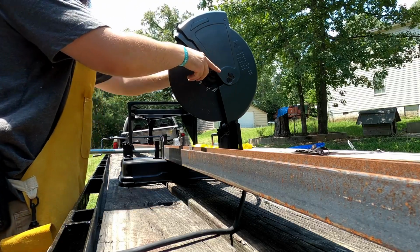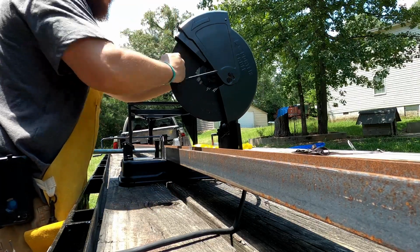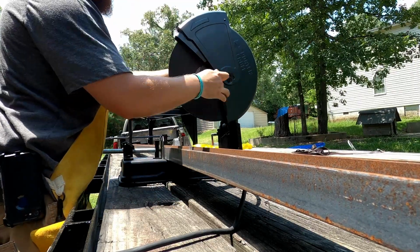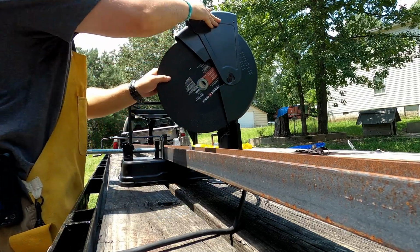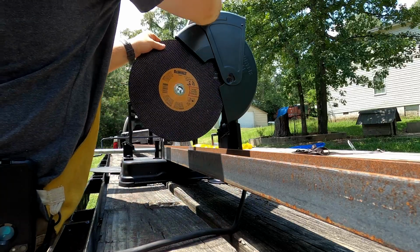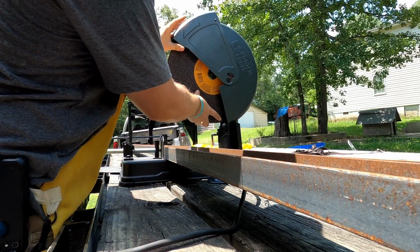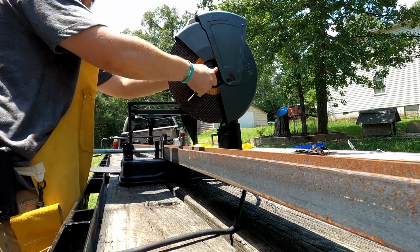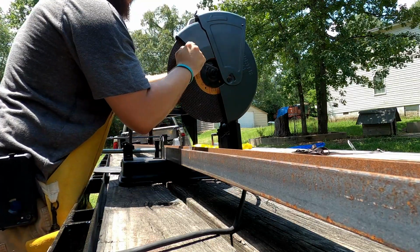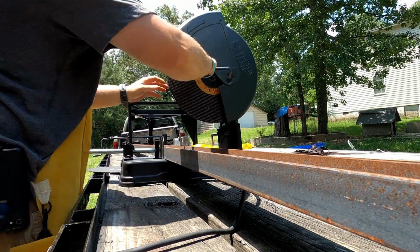Also, before I bought this saw, I did extensive research on it, and everyone that I saw said that it was a great saw, but the blade was terrible. And I found that to be true as well, and so I bought the package that came with another blade, and the DeWalt blade seemed to do quite a bit better than the Porter Cable blade that came on the saw.